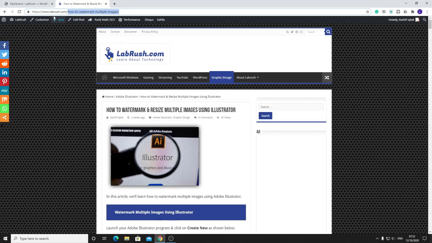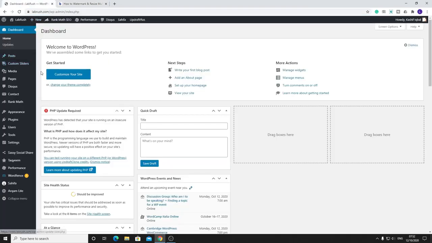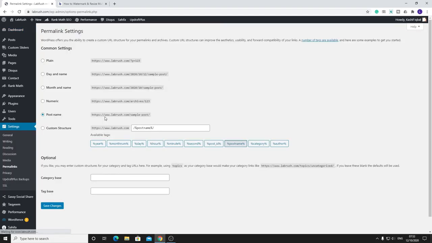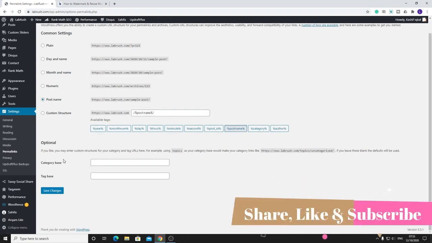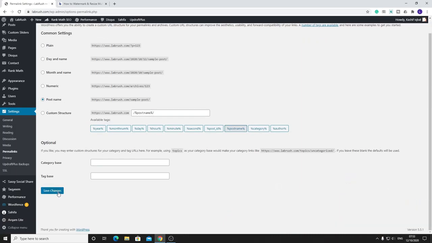So what you need to do is go to your WordPress dashboard, go to settings, and then go to permalinks. Just click on permalinks, and then from here make sure you choose post name. When you do that, make sure you click the save button.